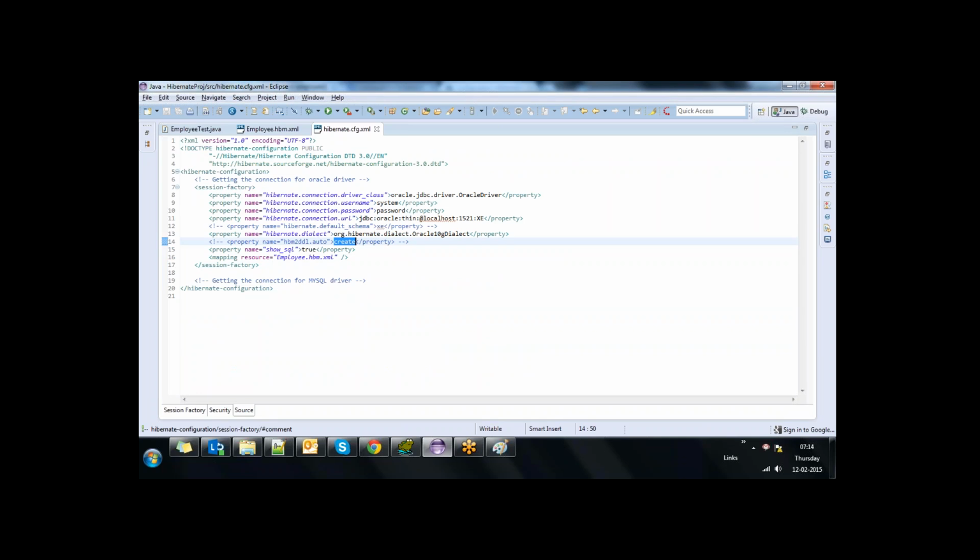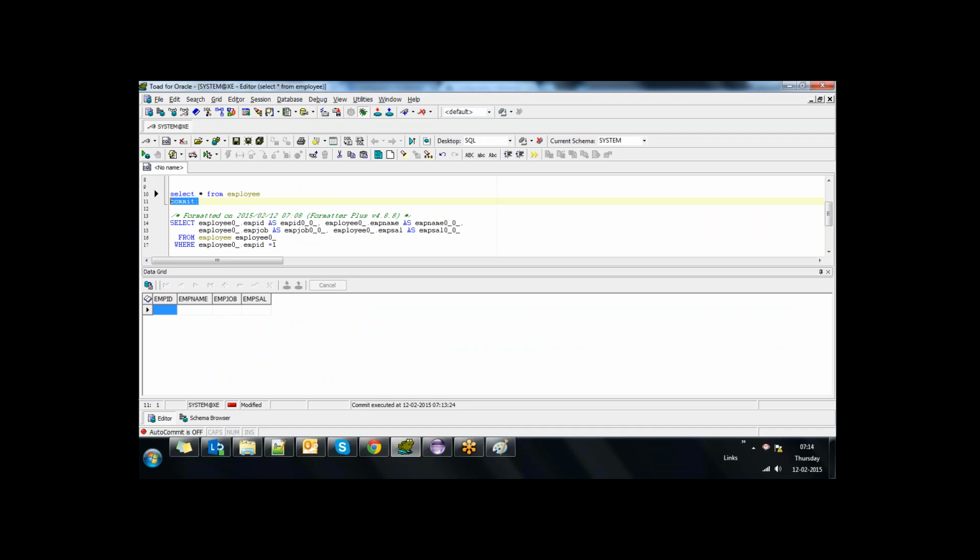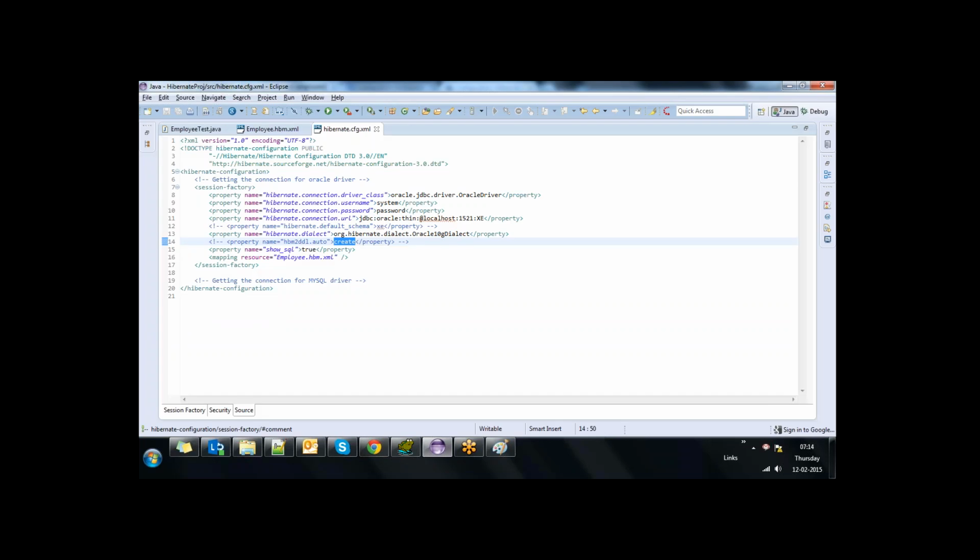So even though data is there in the database, if I use hbm2ddl auto create, it will recreate the table. It will drop the table and recreate it. In that scenario, I'm losing my data. So better not to use this auto equal to create.